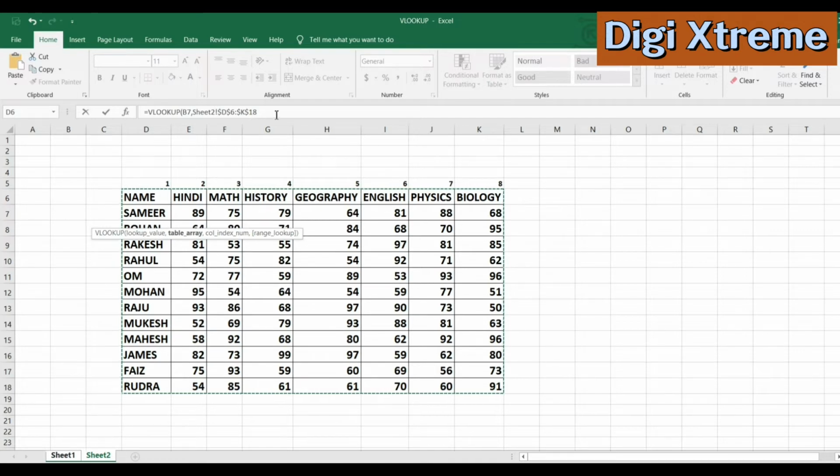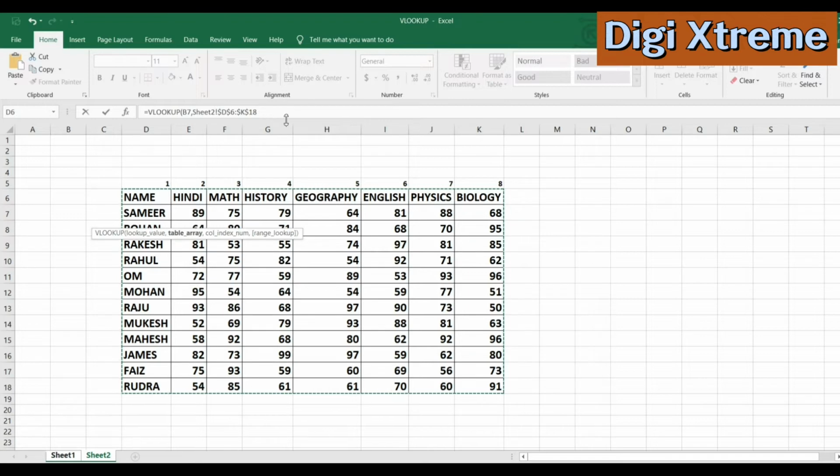You need to type the equal to symbol as the first character of the formula to tell Excel that you are writing a formula. What we did in the beginning, we used the equal to sign. You need to keep the cursor at the beginning, in the middle, or at the end of the cell address, like we did.